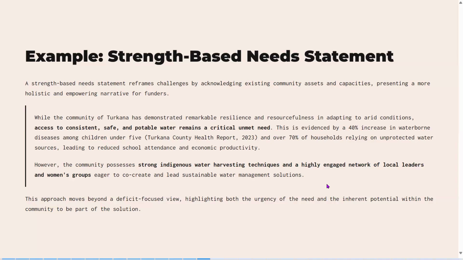Of course, it's going to be a lot longer, but this is very much a needs statement wrapped up in a paragraph. So you want to have all of that as a part of your needs statement. And again, I will provide examples in the packet that will go out so you can see what a more fleshed out needs statement looks like.